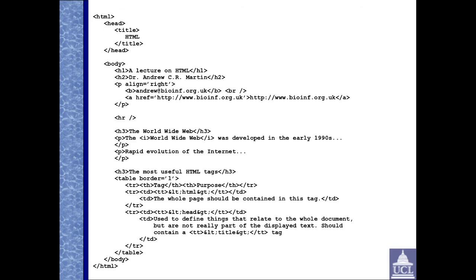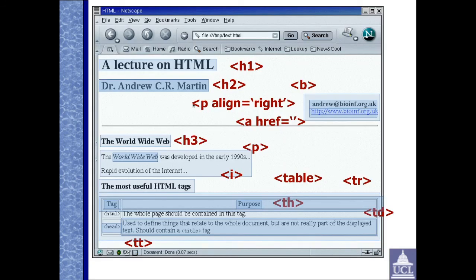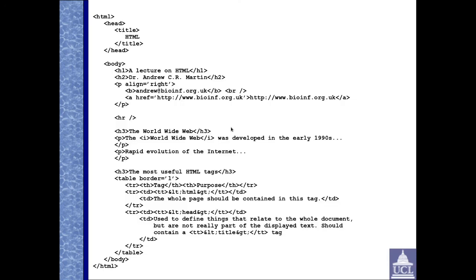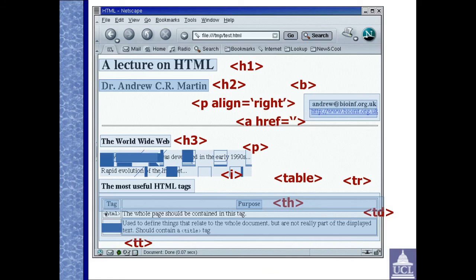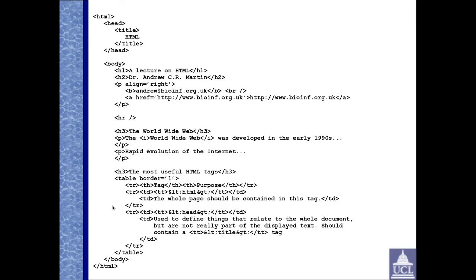So here is the actual code that produced that page. One other thing that I didn't mention is that we had a horizontal rule here between the header section and the more data part. So you can see here that was the horizontal rule. Now the other thing you might notice on here that is slightly odd is when I used those tags that I was describing. Let's just go back to the previous slide. That was here, this HTML, which I did with the TT around it.